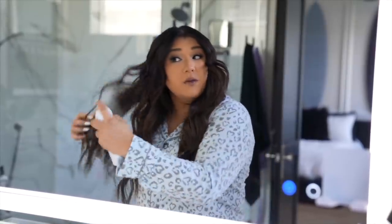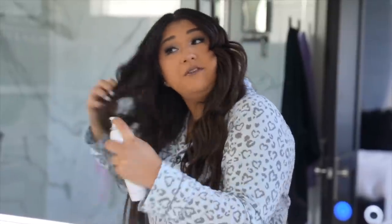Then I'll just finish up with a little bit of hairspray. I like a really fine hairspray. This one's like a hairspray and a shine mist. I love this so much because as the days go on, it still looks really good. I can leave my hair like this for like 3 days without touching it, and it only takes like 20 minutes or so to do, and I love like the natural texture. So to all of you guys who are always asking me how I do this, that is how.